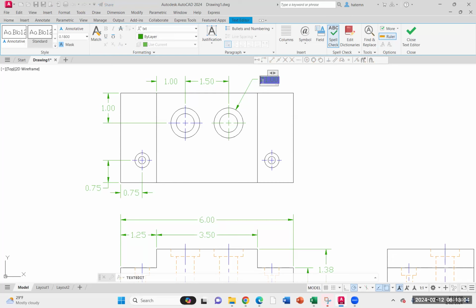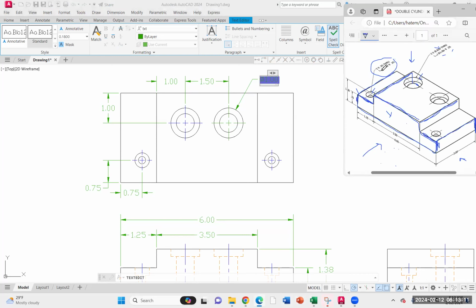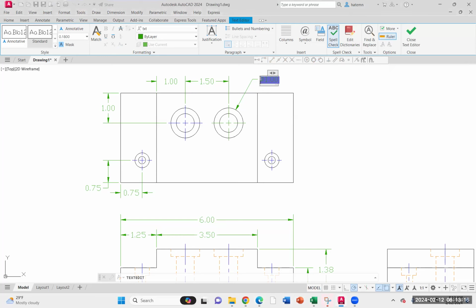I'm going to move my cursor to the front, and I'm going to go ahead and bring up that drawing real quick. So our information is 2 times the diameter 0.25 through. So that's what we're going to put in here. So 2 capital X. So that's our 2 times. And we want to put our symbol diameter. So let's find our diameter symbol. 0.25, and we'll type in our through. Hit our enter. So this is in the bottom location.